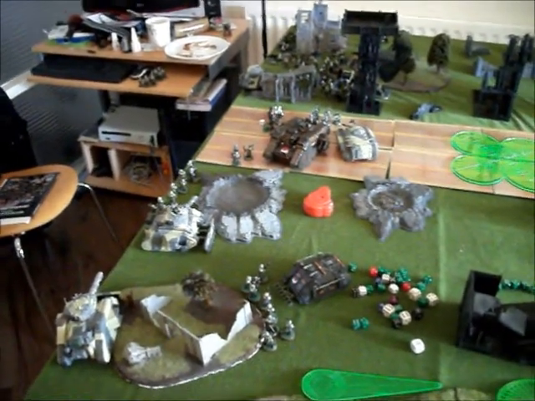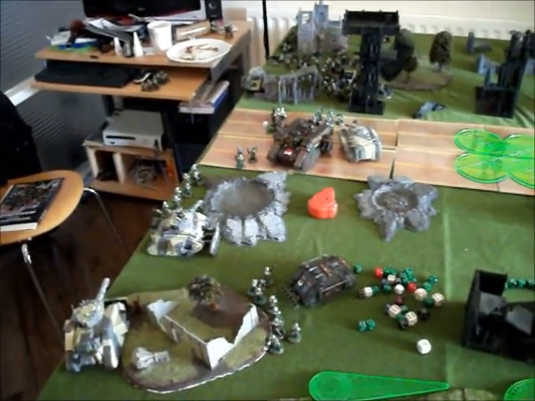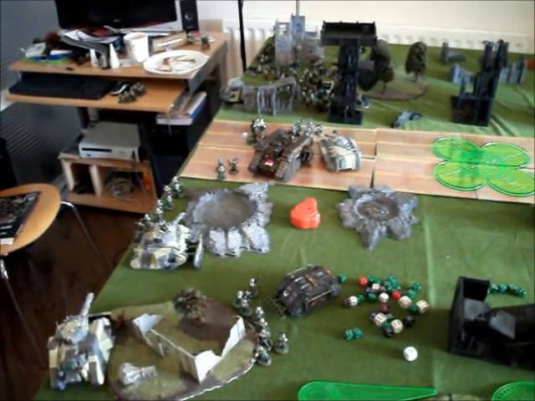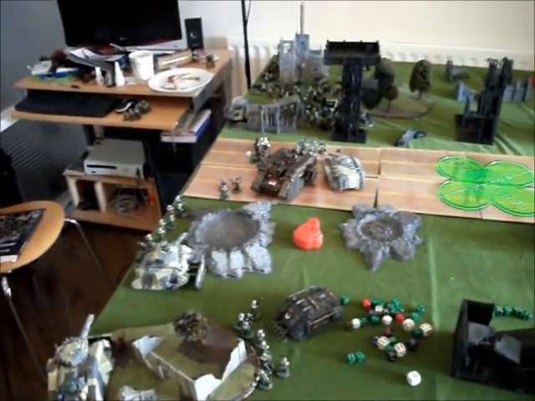To be fair, they're hard as nails. Hard as nails. 2 up saves, 3 up invulnerables, and feel no pain. Makes them pretty made of win. Cool, so we'll see you guys now at the end of Wordbearer's turn 5.